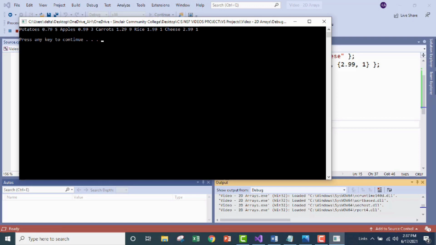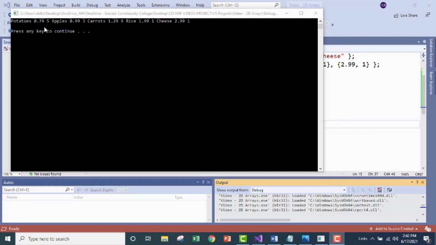Okay, so this is looking good. We've got our items, our price, and our quantity, but I think we can clean this display up a little bit. Since we want to match this to the output that we saw earlier, we need a $ sign here in front of the price, and then an X to indicate the quantity associated with that item, and then each of these items needs to be on its own row. So let's go ahead and hop back over to our code and get that worked out.